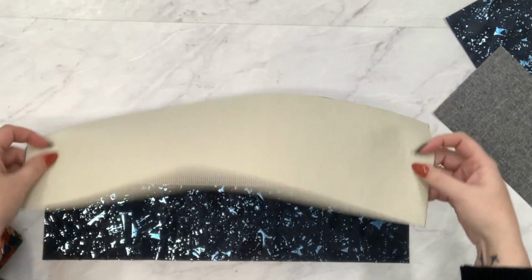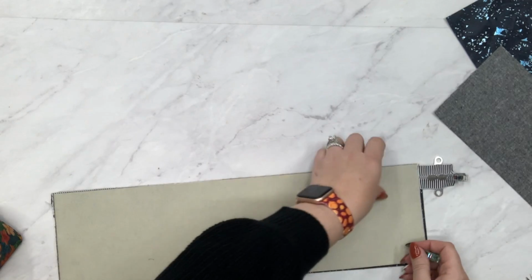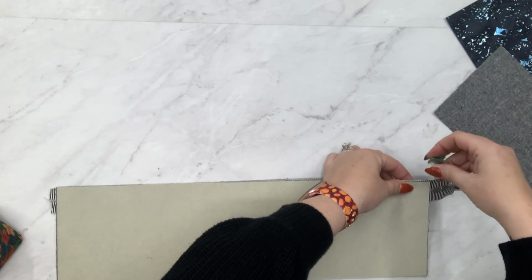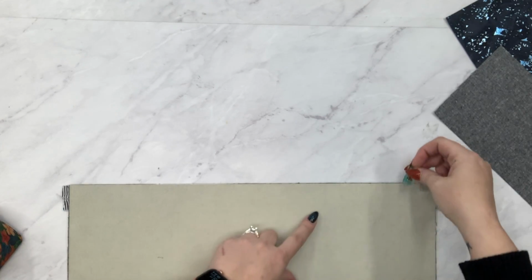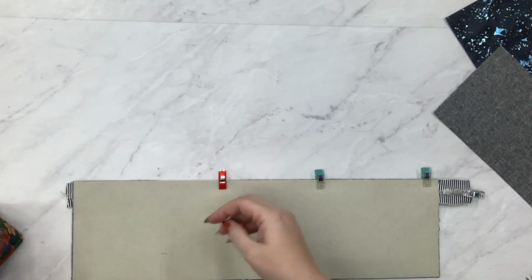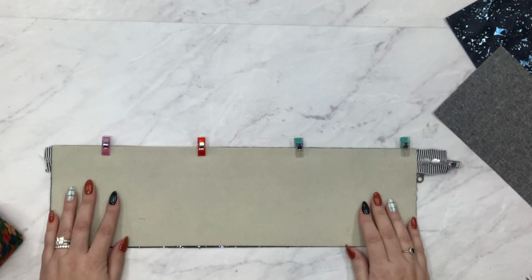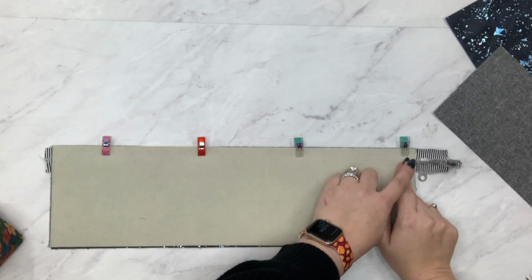Once my zipper is in place and it's straight, I grab one of my lining pieces and I'm gonna put it right side down so the inner facing is facing up. And I'm going to add a few clips. And now I will take it to the sewing machine and sew a full 1/4 inch seam, making sure to backstitch when I start and stop. So I'm gonna sew all the way across here.